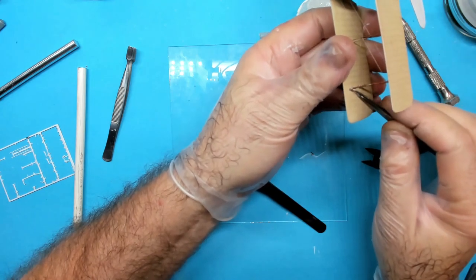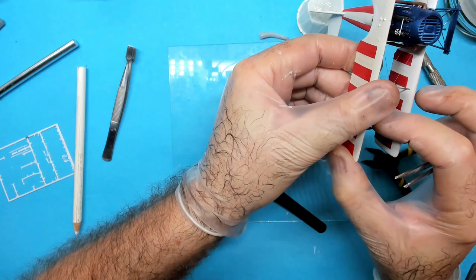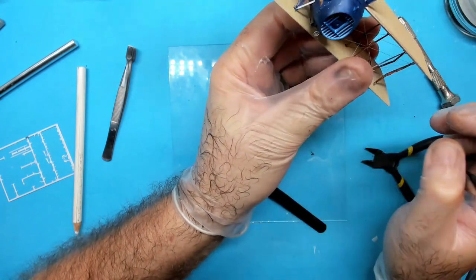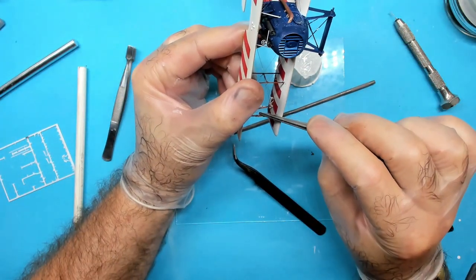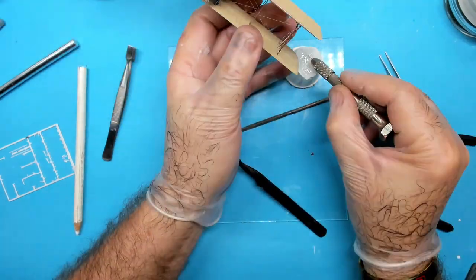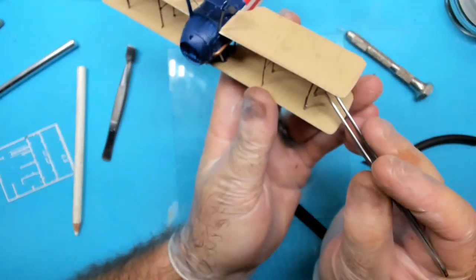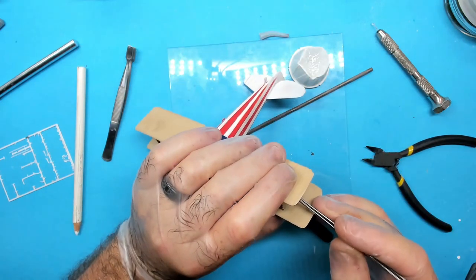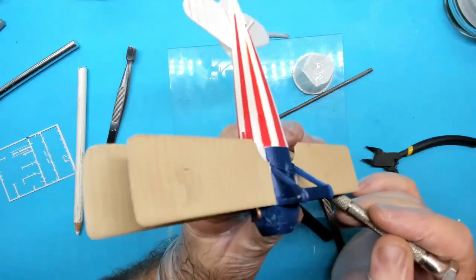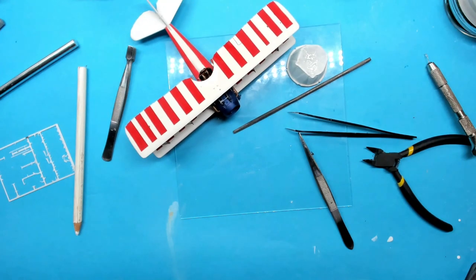Now we come to the tragic bit. That reminds me of a song I know. Boing! Oops, I don't think I should have pressed so hard. So I'm going to have to try to straighten it. Oh well, here goes. Well, we'll just have to see how that turns out at the beginning of the next episode.